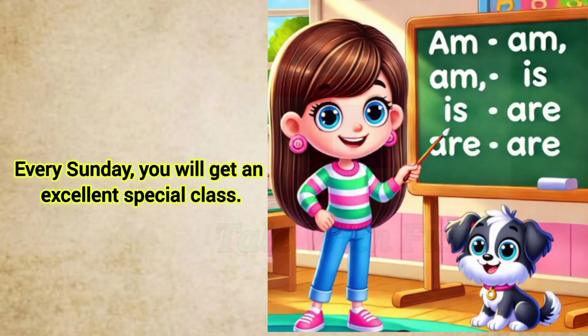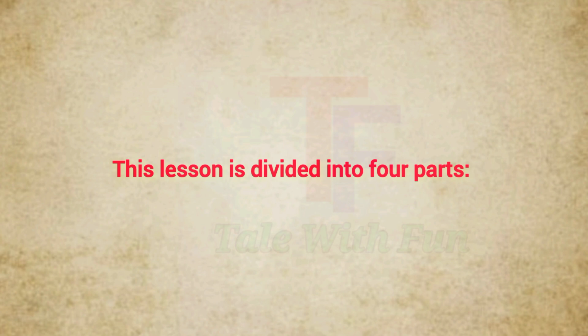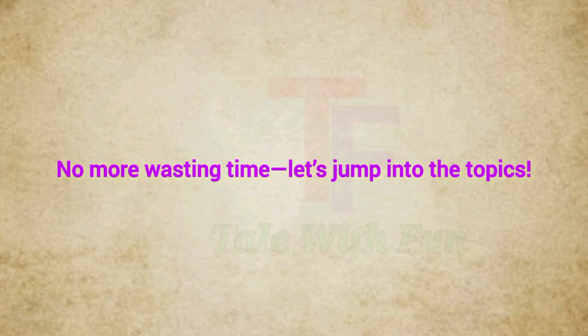Every Sunday you will get an excellent special class. Today I will show you how to use am, is and are in the simple present tense. This lesson is divided into 4 parts: grammar rules, a very easy to understand story, listen and practice, and quiz. So, no more wasting time, let's jump into the topics.